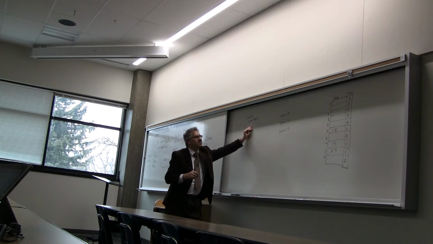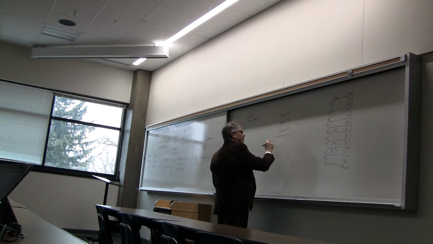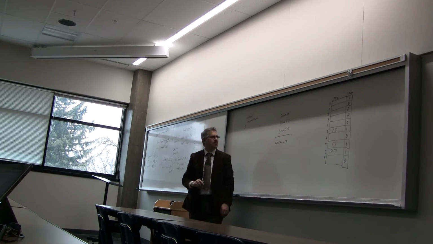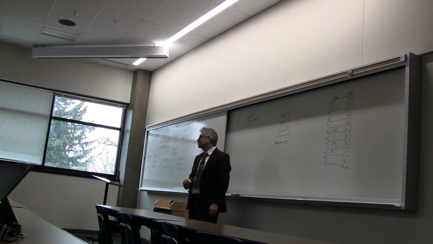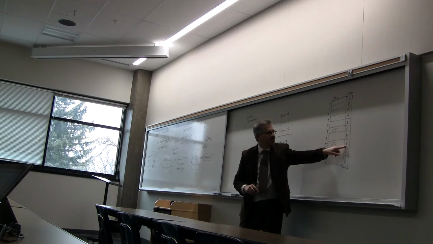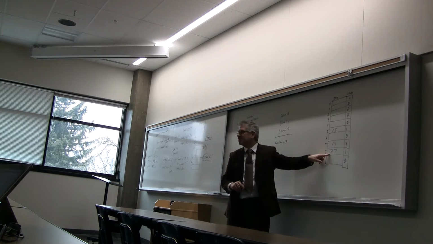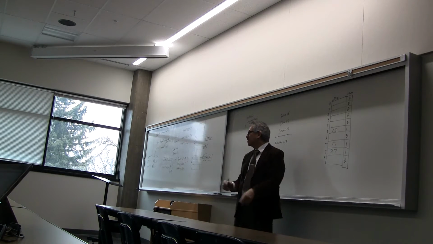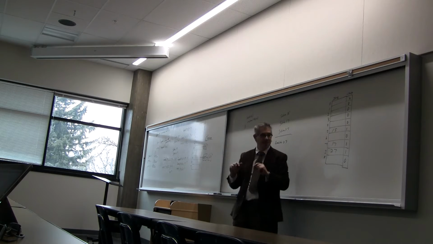So, basic hash function, just mod 10, so we get these collisions. Look for 27. Straightforward: 27 hashes to a 7, we check index 7, that's not a 27, but there is something there. So we have to check the next location, and there's our 27. Okay, what happens when we delete?